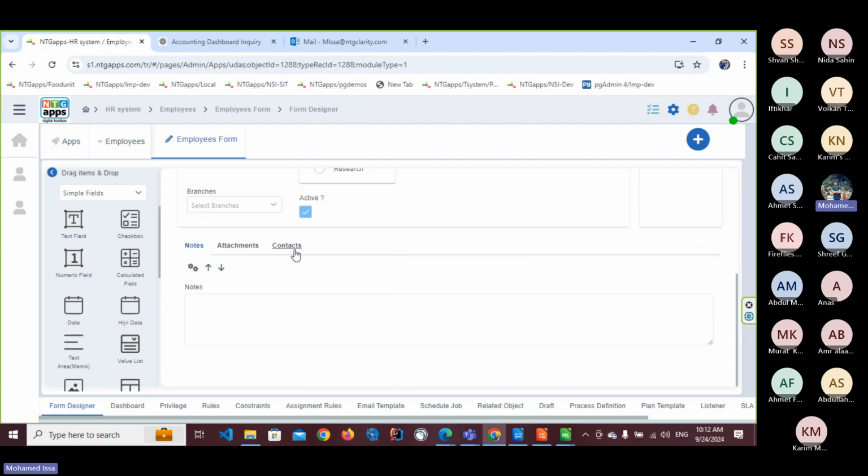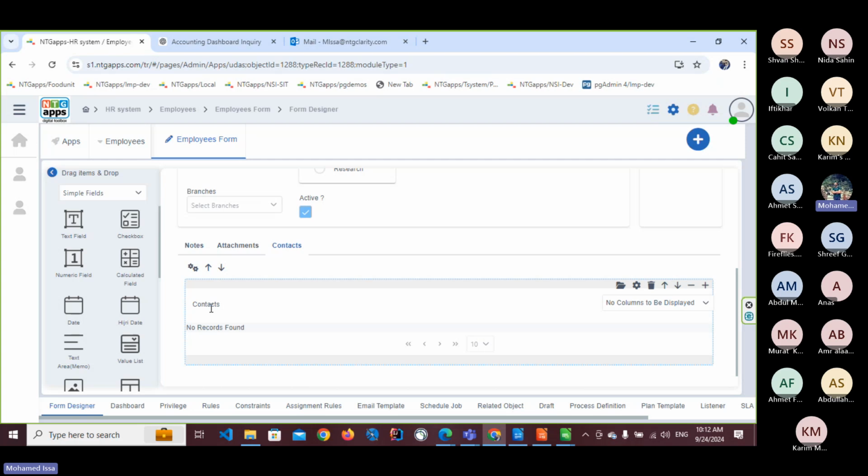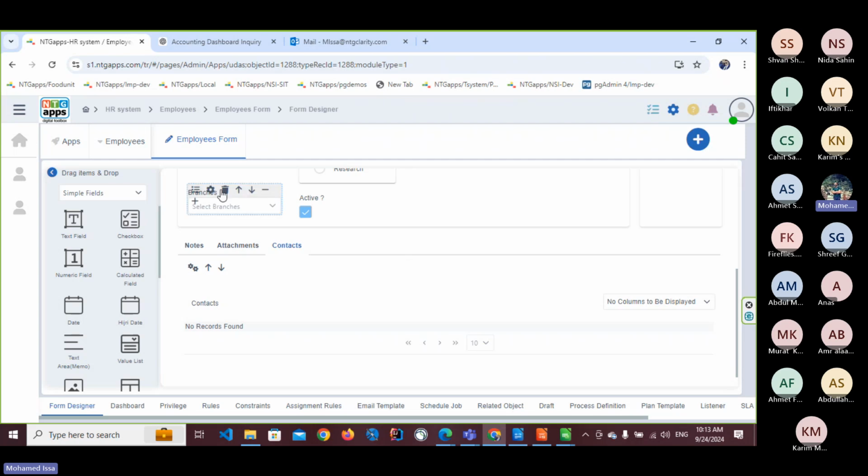Okay, so first, before we proceed with the contacts, I need something called contact types that has multiple values: if it's a personal type, an emergency, work. So I will start doing these values first.